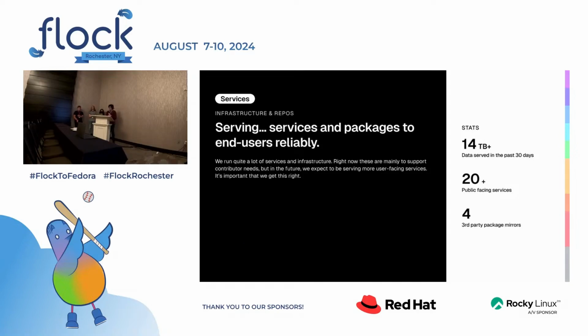Right now, we also have a lot of infrastructure for our contributor needs. For example, we run a Weblate instance for handling translations. We currently rent out dedicated servers from Hetzner, and we just have them running in a Kubernetes cluster. We also take advantage of Cloudflare Workers and other serverless options when they make sense. For example, Tetsudo, the mirror management replacement I was talking about before.